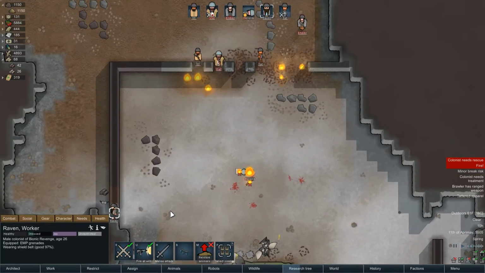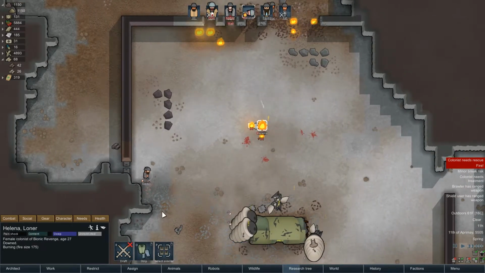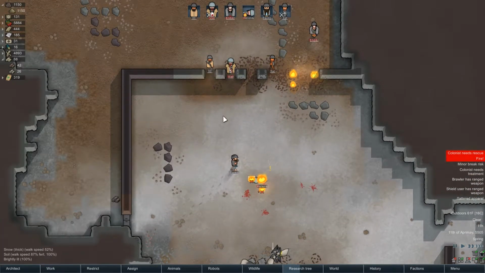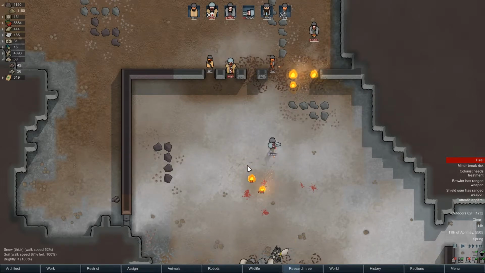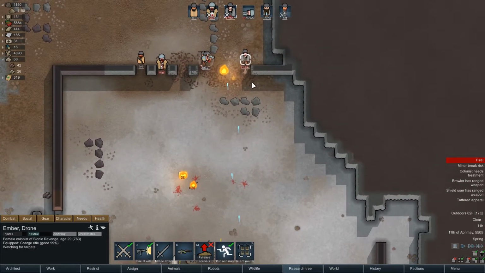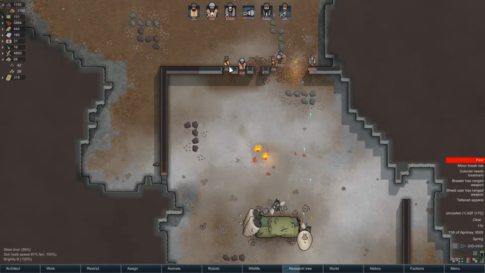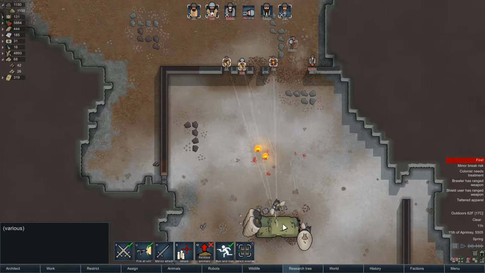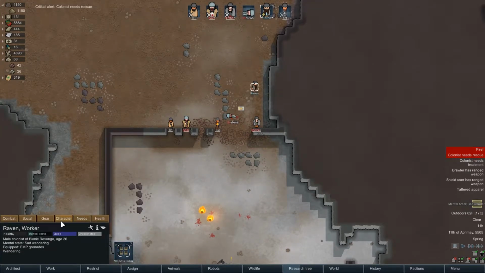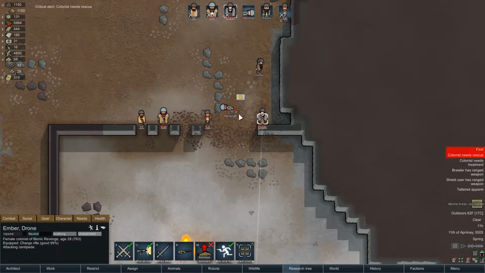Raven, I need you to force wear your shield. And go save Helena. She's gonna die. Oh my god. Okay, Ember, come down here. Okay, I need you guys. Not you, Raven. Just kill the ship. It's almost dead, okay? Oh my god. Oh my god, are you serious right now? Dude. Oh my god. Is it because he's holding the... Oh, you mother... Ember, rescue Helena.